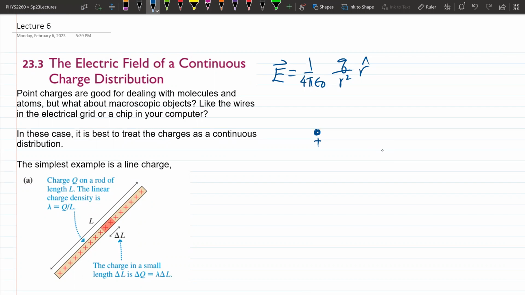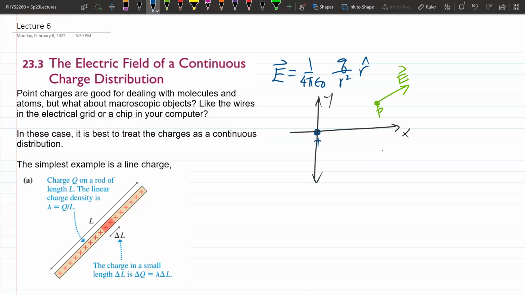If it happens to be negative, you just do the calculation as if it's positive and just reverse the sign at the end. Okay. So you have some charge here, and let's put a coordinate system with the charge at the center. I'm interested in the electric field at this point P. This point is just some label P. And this electric field is going to be some vector. In the case of a positive charge, we expect the electric field to go away from the charge. If it's a negative charge, then it'll go towards the charge.